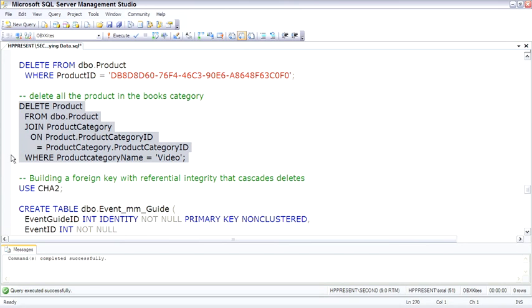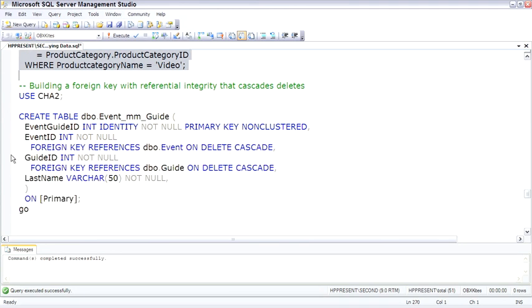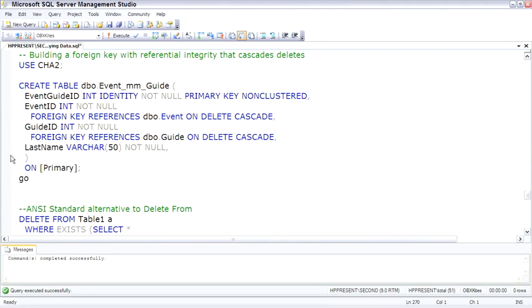And while we're talking about deletes, it's useful to mention that referential integrity, the DRI version of referential integrity, meaning declarative referential integrity, in other words, a foreign key, can be defined so that it automatically cascades the deletes or deletes any secondary rows. When this happens, we call it the foreign key with a cascade delete. So in this example, and this is pulled from the create CHA script that generates the CHA database, this is already in the database.